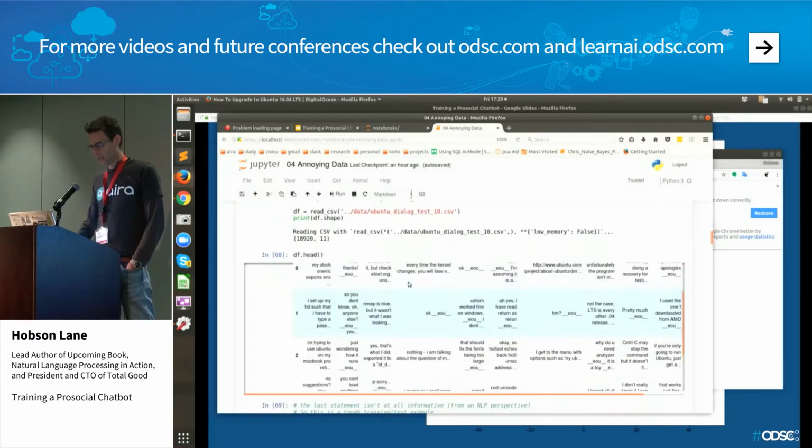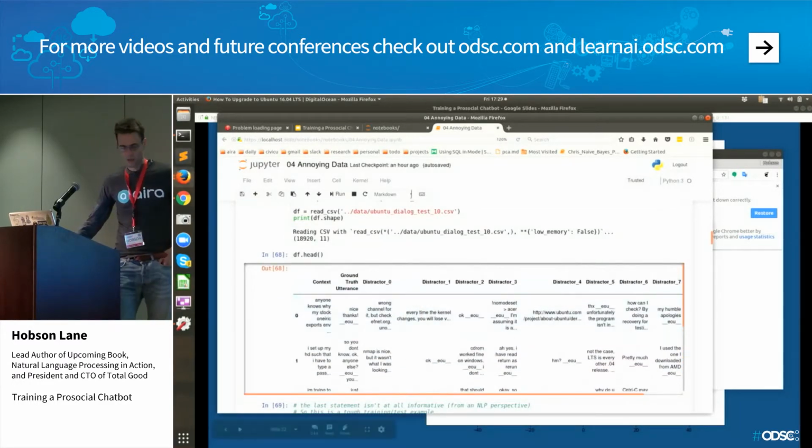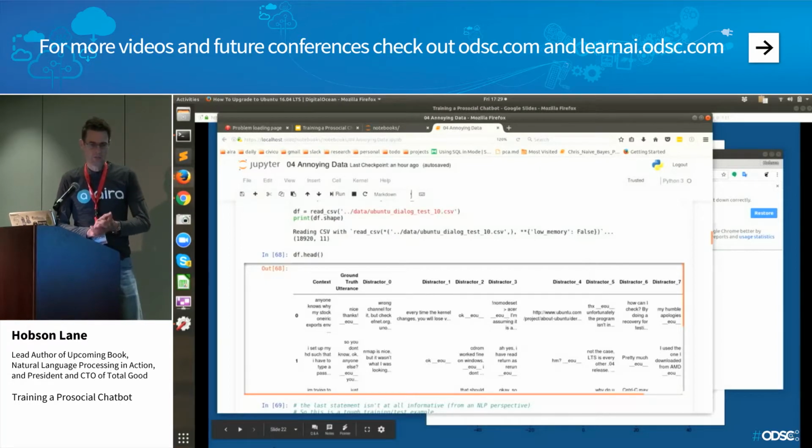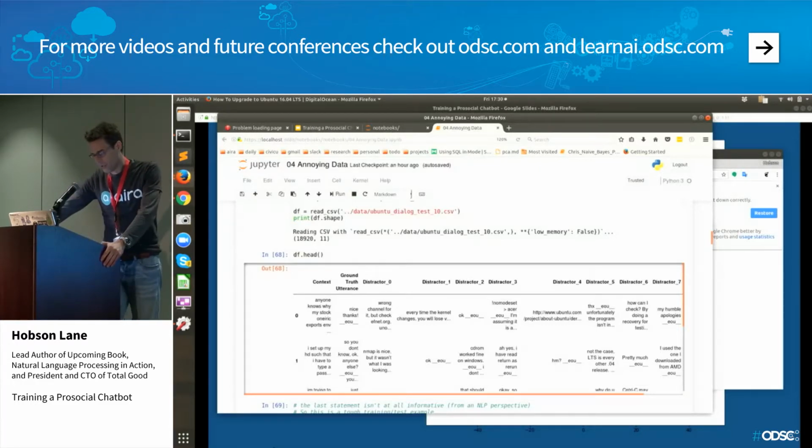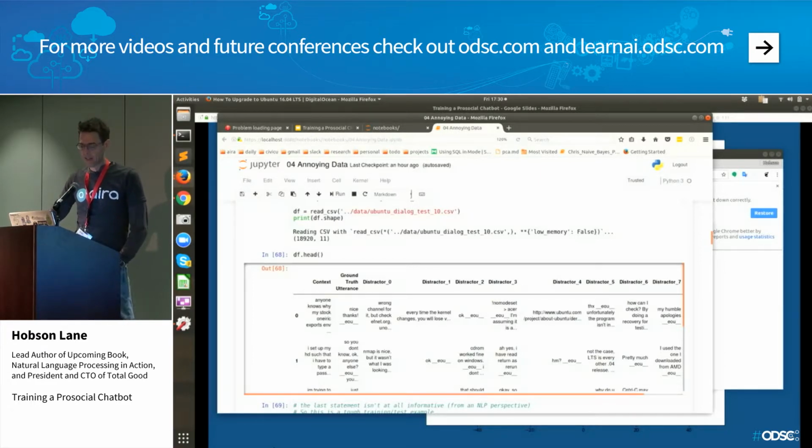When you print it out, this is how they arranged it in order to create a competition that could be repeatable among the various natural language processing algorithms that they were trying to compare. The competitors would try to predict the ground truth utterance from the context. The ground truth utterance, you should think of as the reply. That's the thing we're trying to predict, the thing we're trying to generate. And so that's the reply.